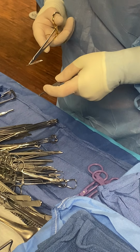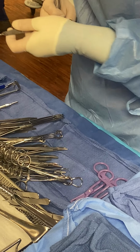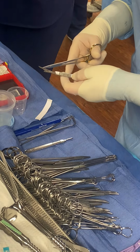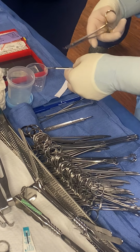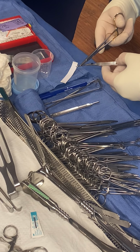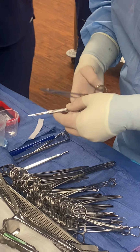This knife handle has the matching little key, if you will, and it has a little slot, a little groove on both sides. I don't know if you guys can see that. Another thing is this angle. The blade is angled in the same exact way, so that's how you know you have it oriented correctly. If it's like this, you can't see the key. So this is the way that it needs to be. Then you start it on through the keyhole and slide it till it locks on. Okay, and now it's ready to go.